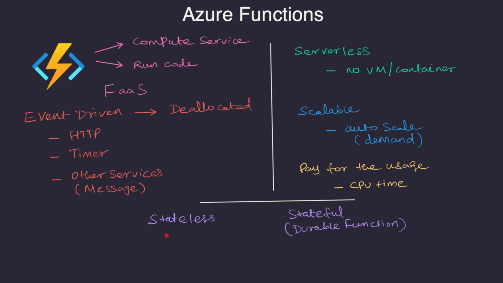And these functions can be stateless or stateful. If it is stateless, then each call to the function will be run as if this is the very first call which is made to that function, which also means it cannot track any prior activities. On the other hand, a function can also be a stateful function, also known as a durable function. If it is a stateful function, then it will track prior activities. So we will be passing in context information that will contain all of the prior activities, so it can do something stateful based on those activities.